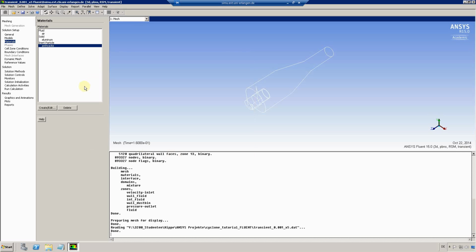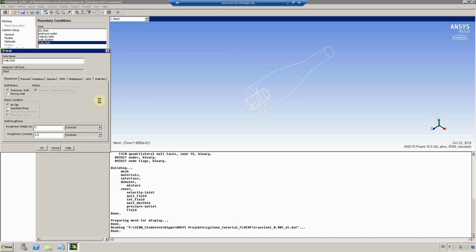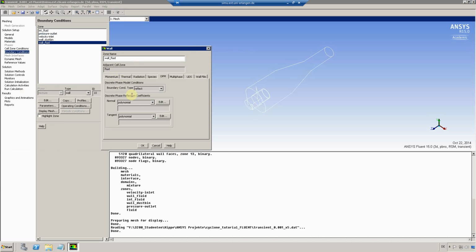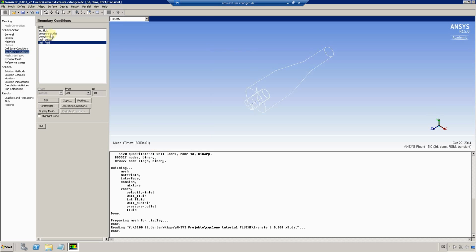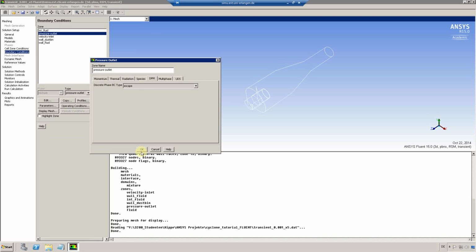Last thing for the particle settings is to define some boundary conditions for them. With the discrete phase model activated, you can specify some boundary conditions, and particles should be reflected at the wall, and they can escape via the pressure outlet.